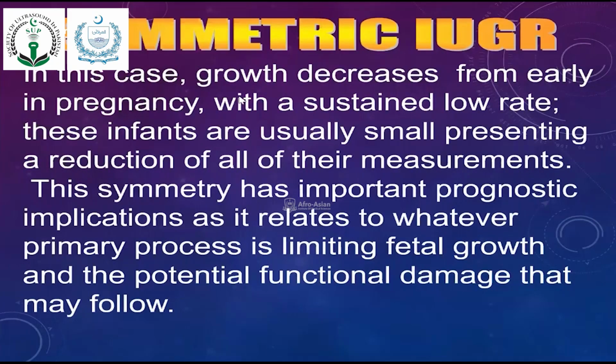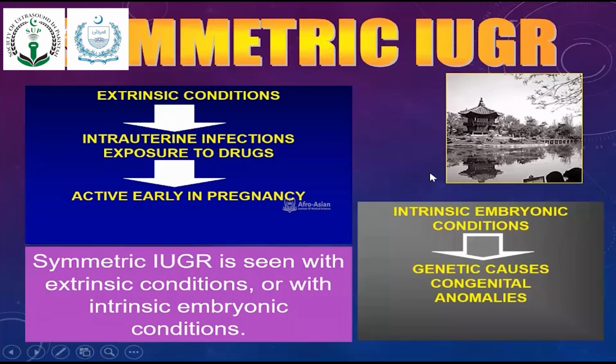So there is something inside the patient, like if the fetus has got some infection or any reason which makes the fetus sick, it can result in slow growth rate of all the structures of the body as compared to its gestational age. Its appearance or its diagnosis will be earlier. We can diagnose it at about 20 weeks of gestation.